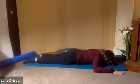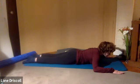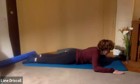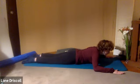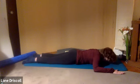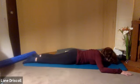Take a breath, pull in your belly on your exhale, press on your hands, push your nose along the floor to lift up your chest. And then if you can, try to strain your elbows a little bit more while you lift your back just a little. Draw your belly in very deeply. Roll down. If you have a low back issue, just think of the upper back coming up. Do not go into your low back.